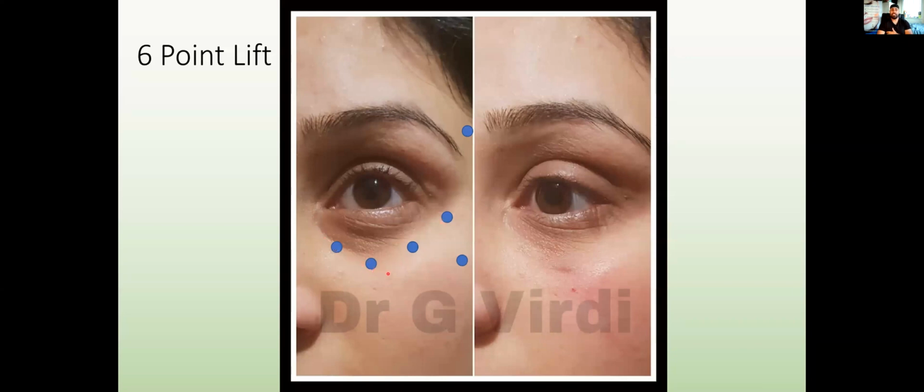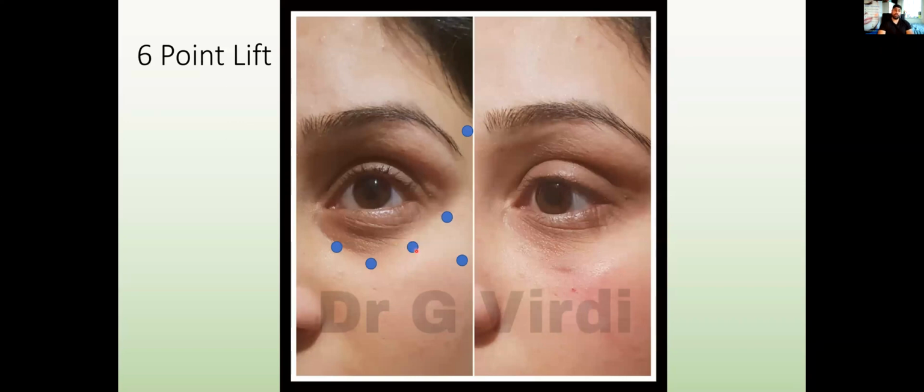Remember, in terms of grading, she is probably around a grade 2. So I would inject here, and I'm injecting deep onto the periosteum. It's very important here that you inject in very small quantities and not too high G prime product. So the second injection will then be in the palpable malar groove, which is here laterally. Often I find people always focusing on the medial aspect and they forget the lateral aspect. So this is injection 1 in the mid-pupillary line, and then we have injection 2.